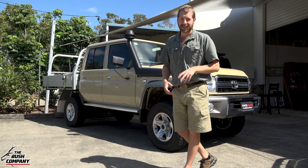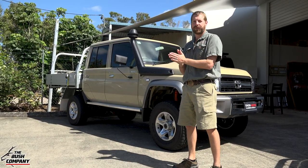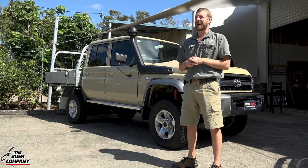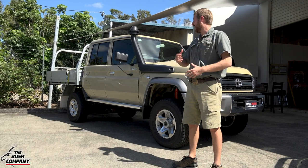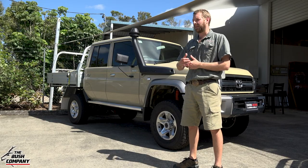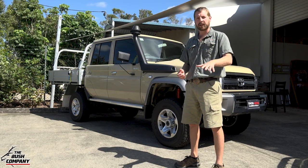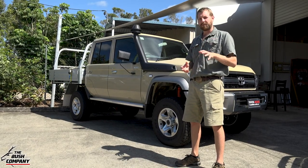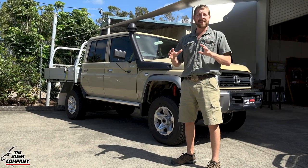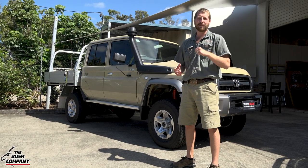Big negatives - let's go through them. They are fairly pricey for what you're getting. Value for money is a big no-no. There's no luxury features - it's pretty much a 1970s John Deere tractor with a fancy V8 motor in it. But do I love it? Absolutely. The big thing on the loving side is the fact that it is a bare skin vehicle. It's so basic, it allows me to customize it and really make this vehicle my own.